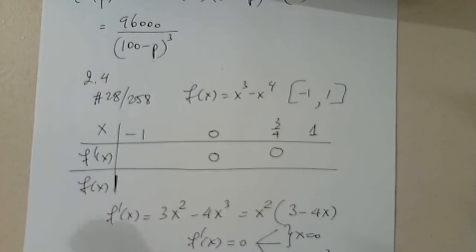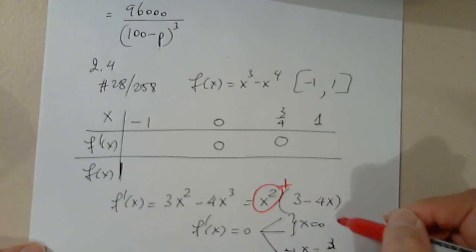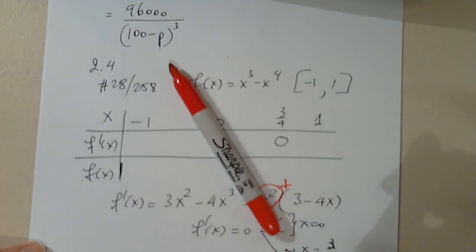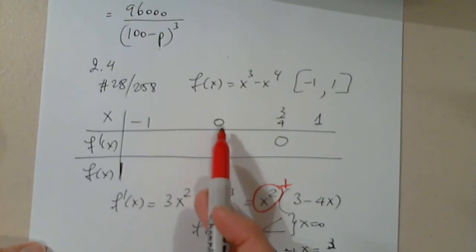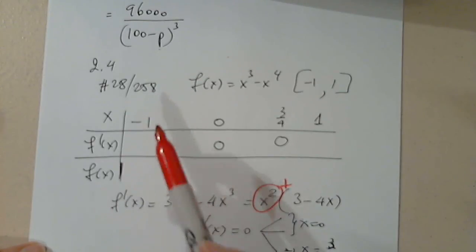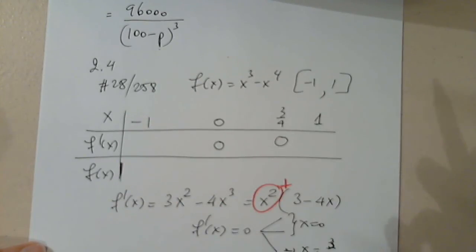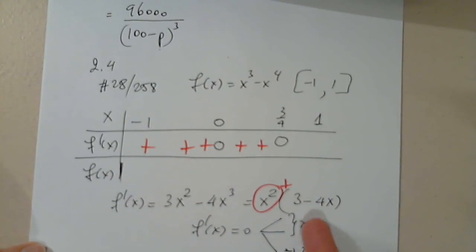I study the sign of the first derivative. But there is not much to study because this is a positive number, and this expression is a linear function with a negative slope. So if I plug in a number to the left of, or at 0, let's say -0.5 or positive 0.5, it doesn't matter. Let's say -0.5. This will be positive. And I plug in 1.